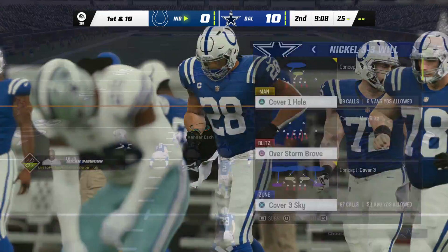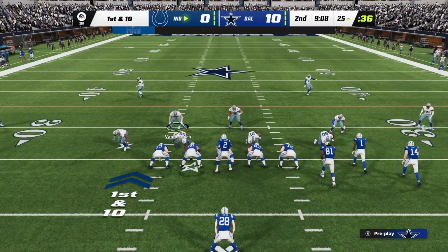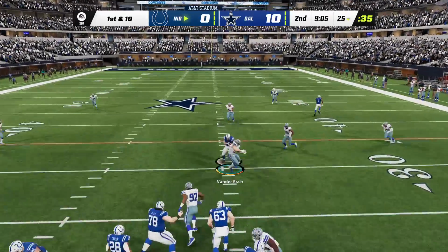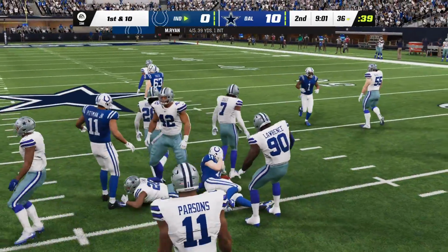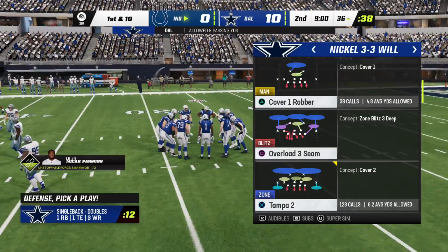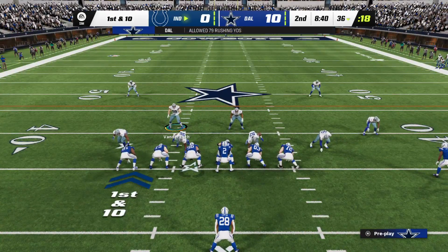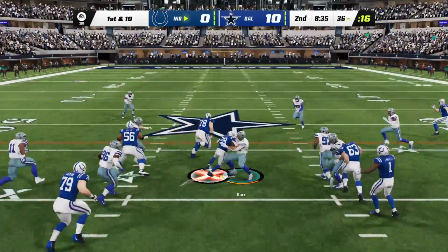Now Jonathan Taylor and the Colts offense retakes center stage. He's doing his thing. He's got some good yardage, but his team right now in the second quarter, 0 points. Just not a complete formula. Half of it's there, being able to run the ball and set the tone. Wonder if they may have to go to some play action, throw off the run game, and try and get the ball in the end zone. I was just going to ask you that same thing. Maybe you use that run now to set up the pass, right? The run has been very effective for them.